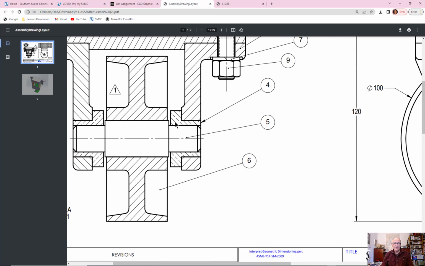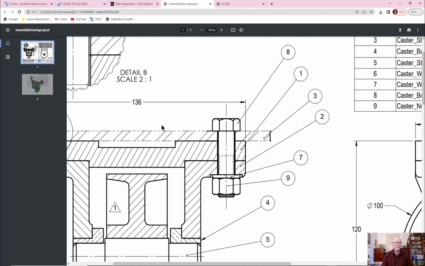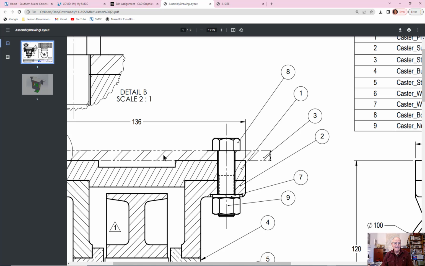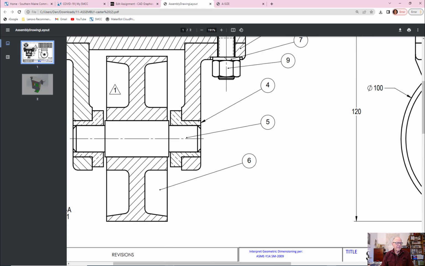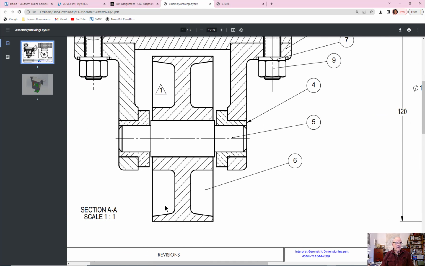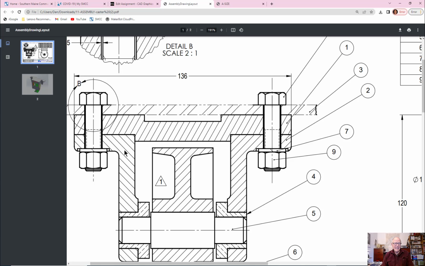Down here you have these bushings that are made out of bronze. Bronze as a material has copper in it. Copper-based materials have a different section symbol. So instead of just being these parallel lines that are 1/8 of an inch apart, every other line is a hidden line type to represent a different material. Here, every third line is omitted to represent that that's steel. When you have components that are mirror images of each other, you don't give them the same section angle because they're not the same part.